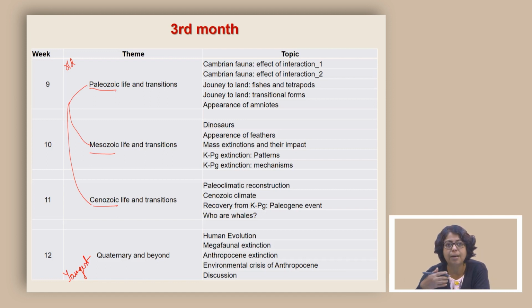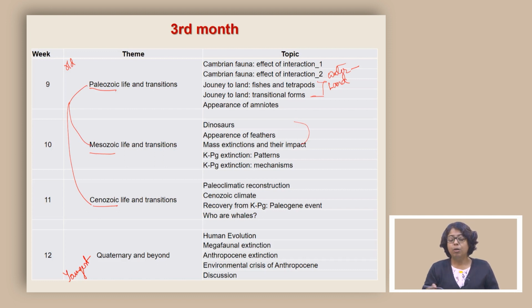So, as a point, we will try to emphasize examples of such transitions. We will talk about transitions such as the transition from fishes to tetrapods. It can also be called from water to land. So, this is a transition that shows you how groups moved from water to land.